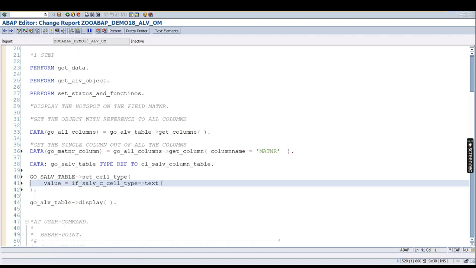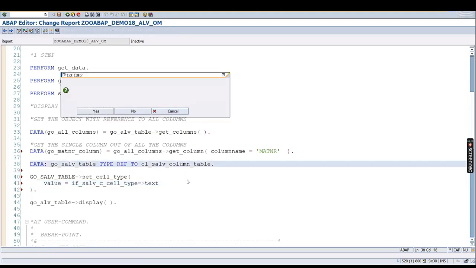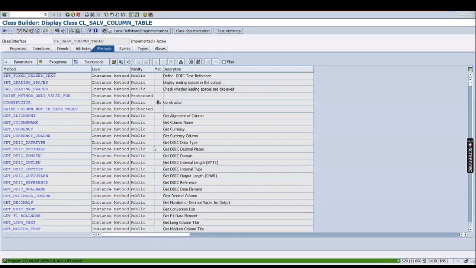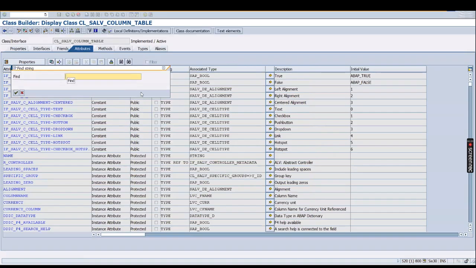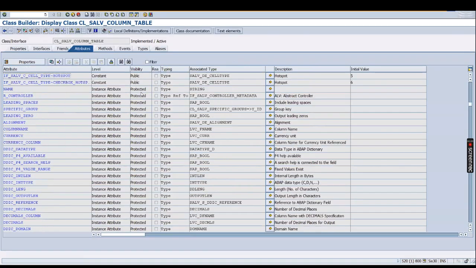From where will you get this? Go here, click on this button, go to the attributes, and search for hotspot. So this one, right? In this interface, this hotspot has been defined.